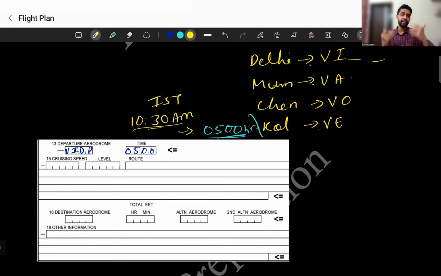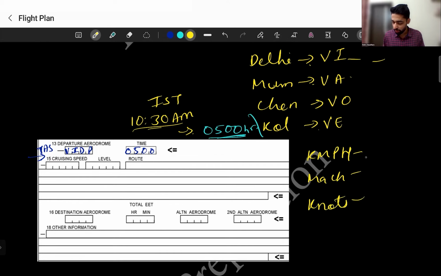So we cannot directly calculate the headwind or tailwind before even flying. How can you know how much the headwind or tailwind will be all the time? So we will be writing the true airspeed here. We will not write the ground speed. Please remember, item number 15 is talking about true airspeed, TAS. Here, speed can be written in different formats. It can be kilometers per hour, or Mach, or knots. For all these different formats, we have to write in a different way.